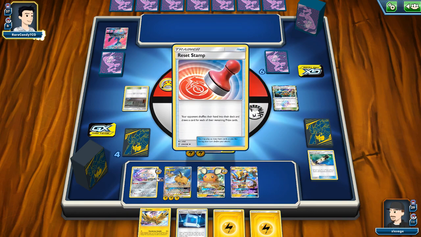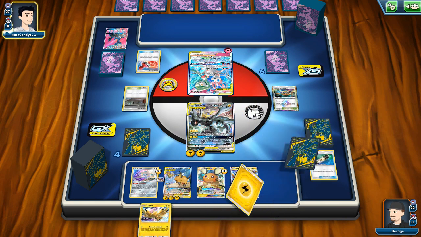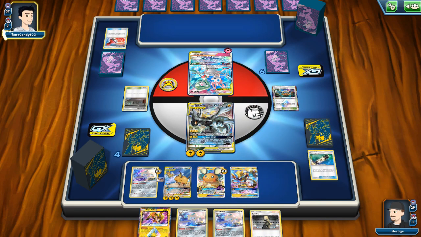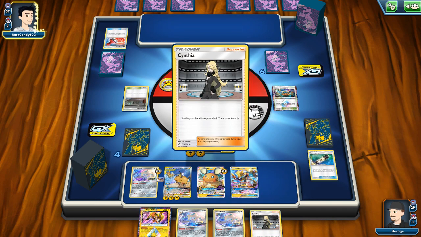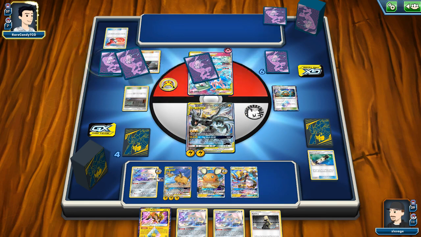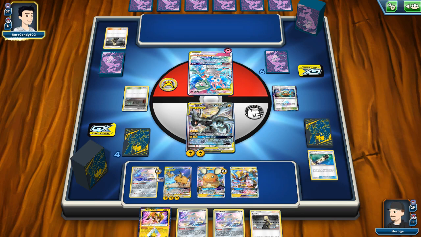And we have no abilities, and now they're going to Reset Stamp us. So this is exactly what I'm saying. This deck is 100% all about the Reset Stamps. So we did get a Tapu Koko Prism Star, and we did get a Cynthia, so we're in pretty great shape. If our opponent doesn't get another Basic Pokemon down, it is possible for us to win the game next turn.